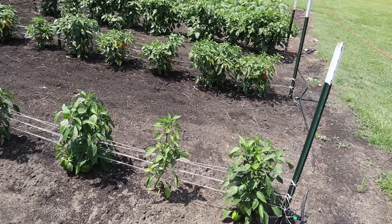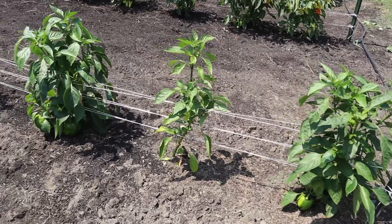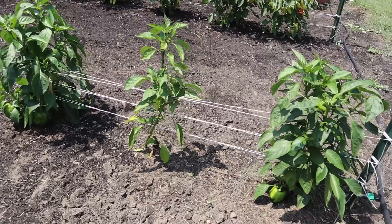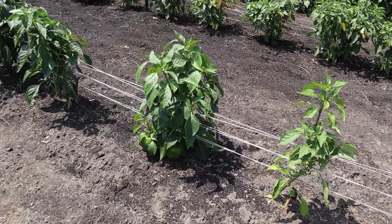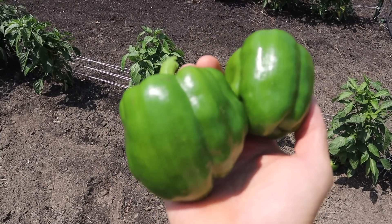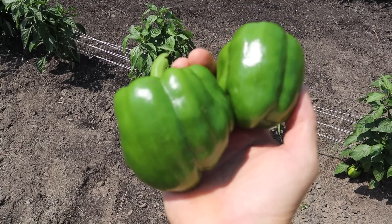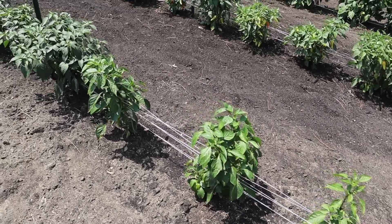On our third row here we've got our favorite bell pepper variety, which is King Arthur. We've got one plant there that looks like it's struggling a little bit, not keeping pace with the others. And like I said, these plants don't look very big, but we've been getting some really nice peppers off these. These two that I just pulled aren't quite as big as some that I harvested a couple days ago, so they will get a little bigger than this, but this is big enough — nice blocky bells. That's why I like this King Arthur variety so much.